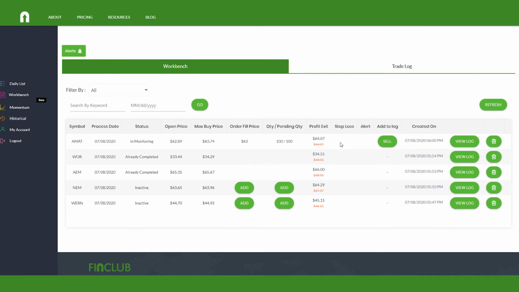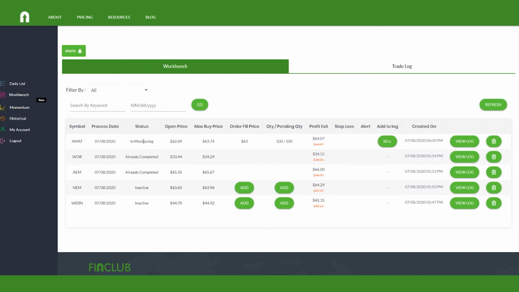So FinClub will send us an alert whenever it hits our profit exit or stop loss. And you'd see actually in this particular case, this one does not have a stop loss shown because the stop losses are variable in this case. And it will alert you. It'll send you an alert straight to your email and says, hey, we feel that now is the right stop loss to take. Other times you'll see the profit exit and the stop loss filled in automatically. And it'll send you an email when it does say that. So let's say the stop loss was 62.50. It would show right here, and it would send you an alert when that happens.